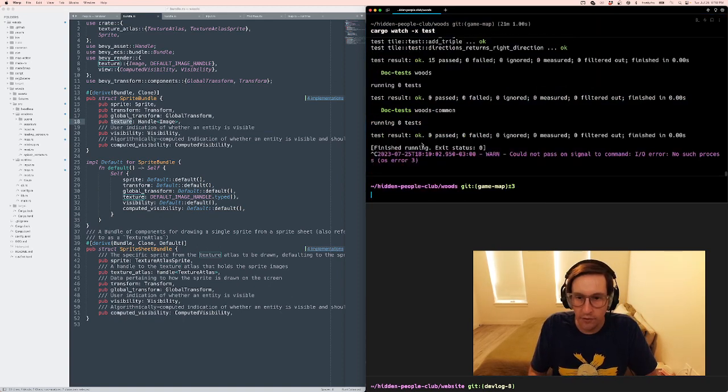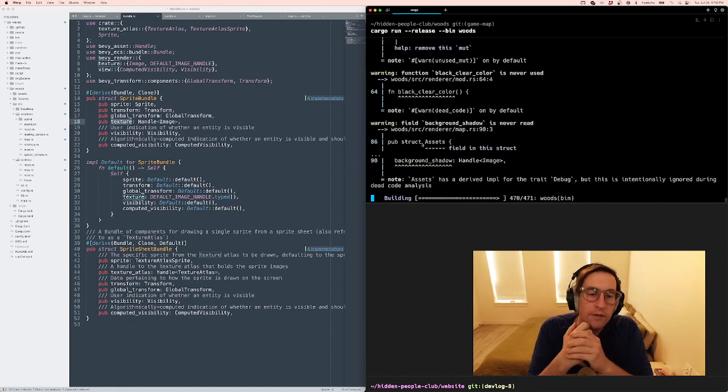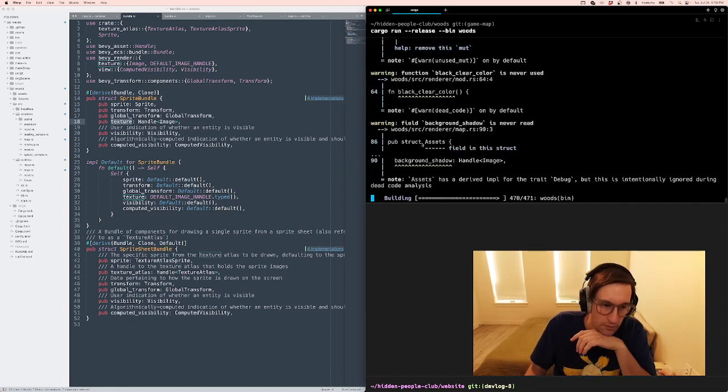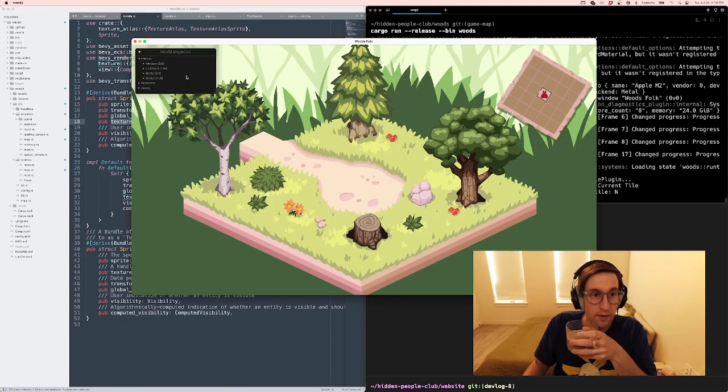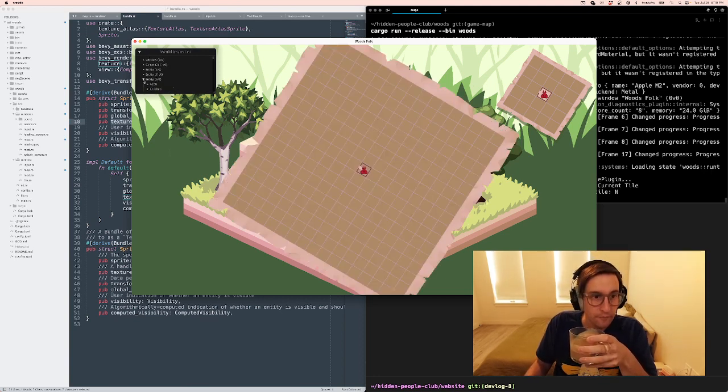So I'm gonna run the game, and I'm gonna inspect what the sprite bundle creates in terms of entities. So I'm gonna create the map, and yeah, probably entity.